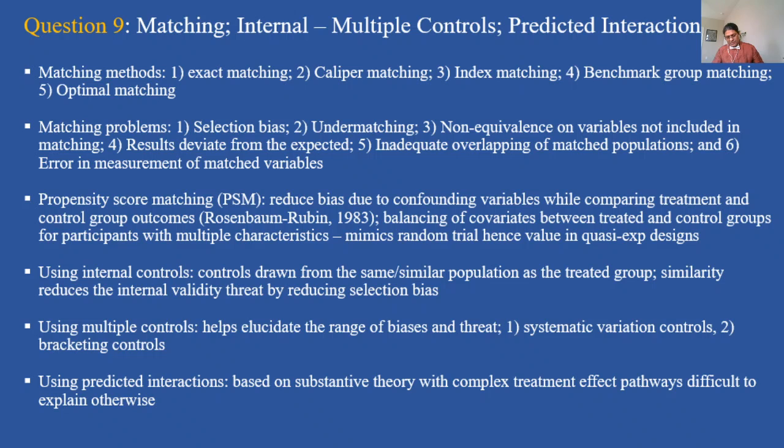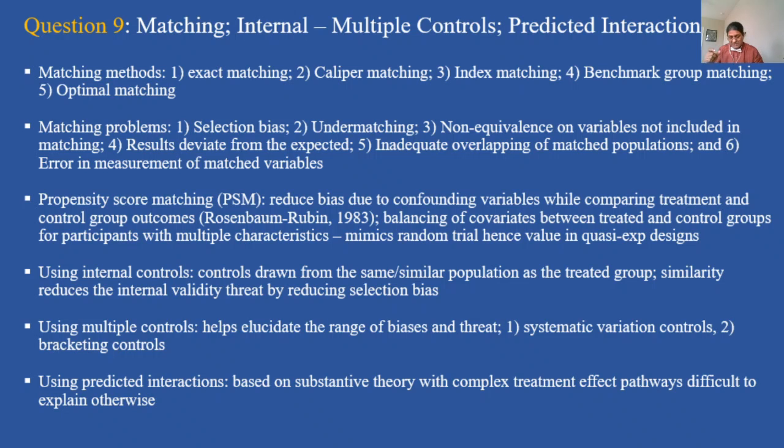So what are the problems with matching? Because it seems very ideal and a wonderful approach to counter the threat, but there are some problems with matching. So what are these? There are three types of problems that can occur. It can be based on the population that is being matched. The problems can be with the variable of interest that is being matched. And the problem also can be with the process of matching.